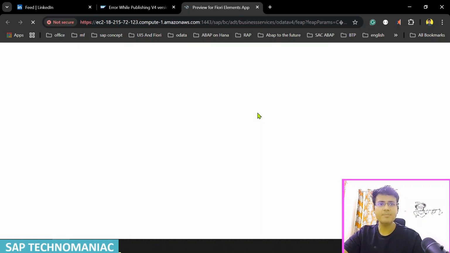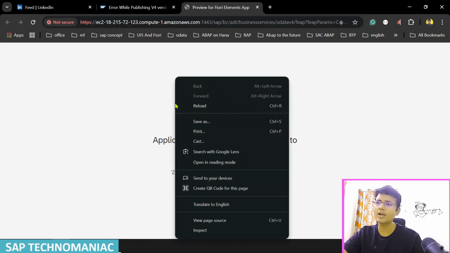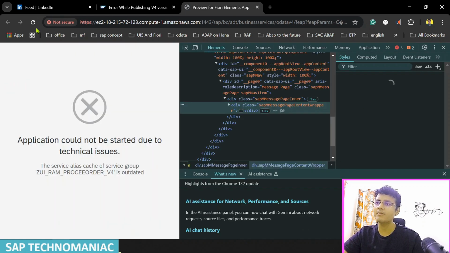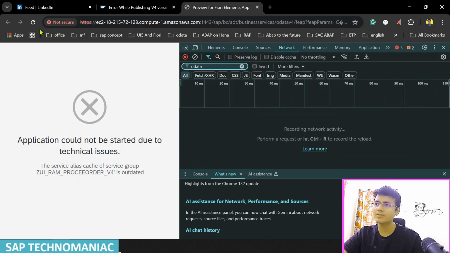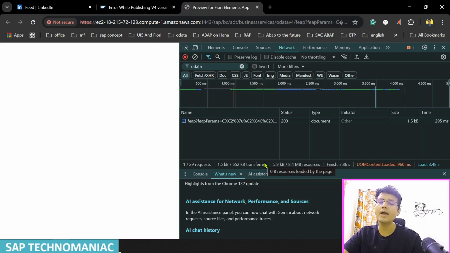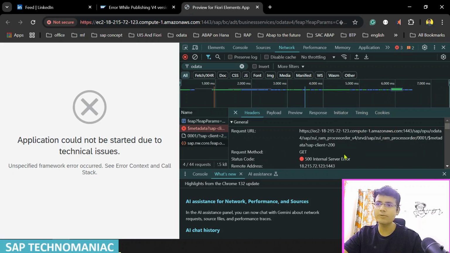So this is the real-time situation. These are the things you can face. Again, I have another issue. Let me see what the issue can be, and how we can analyze it. If this kind of error comes, you have to right click, click on inspect, go to the network tab, and try to reload your application to see what exactly the OData service call is in the backend and what error you are getting. You can see as of now, when it tries to fetch the metadata, it got an error, and it's a server-side error because it starts with 500.